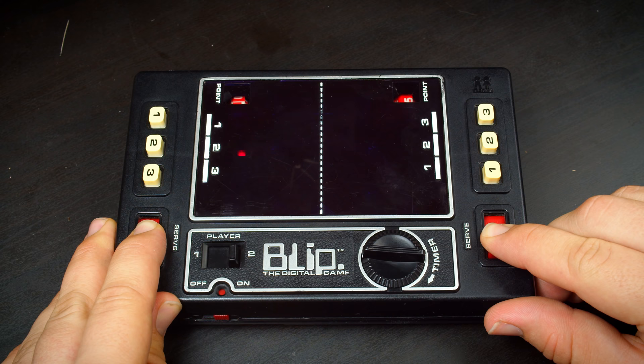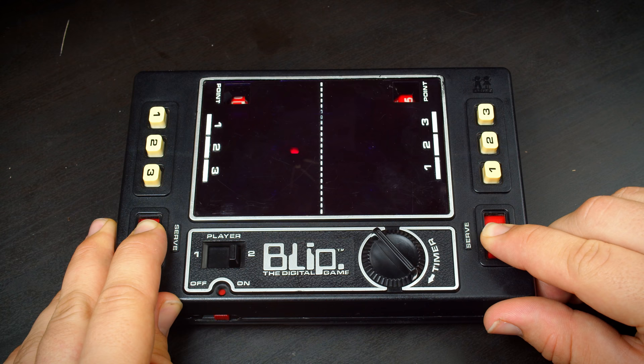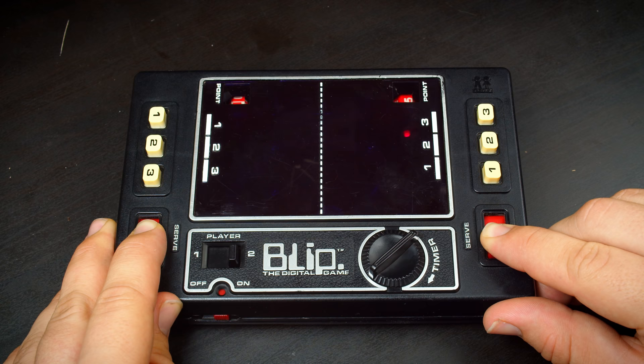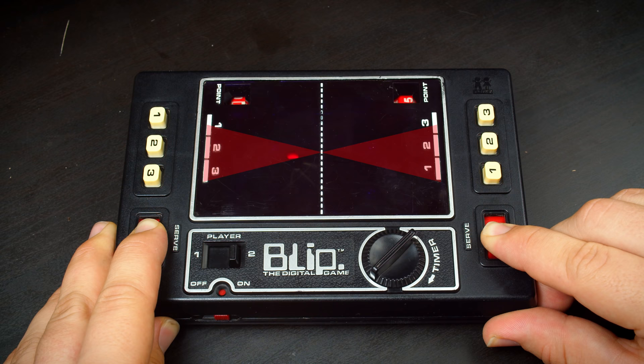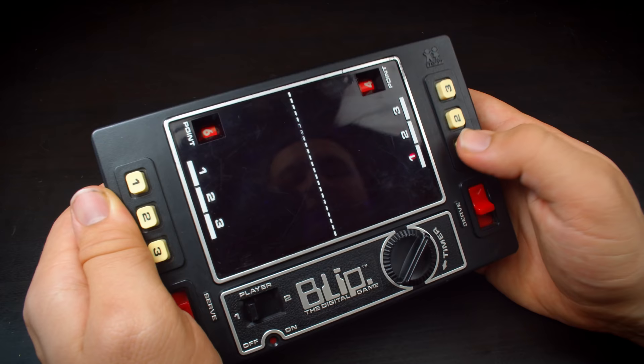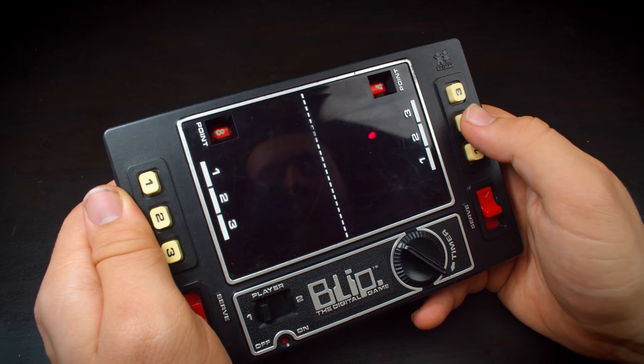You may think that only having to manage those three buttons would make it easy, but you tend to get caught up switching between them and miss often. The ball is almost impossible to lead unless you memorize the pattern. When you play a normal game of Pong, you watch the ball bounce off your opponent's paddle, giving you a long time to figure out where it's going. But Blip re-centers the ball as part of the motion, halving the distance you have to react. And Blip is much faster than Pong, giving you only about 150 milliseconds to react before the ball gets from the center to one of the buttons. On top of that, it barely moves vertically, so you have very little indication which direction it's going. So it's hard to tell where it's going, you don't have a lot of time to react, and the buttons can trip you up — these all make Blip pretty brutally difficult.